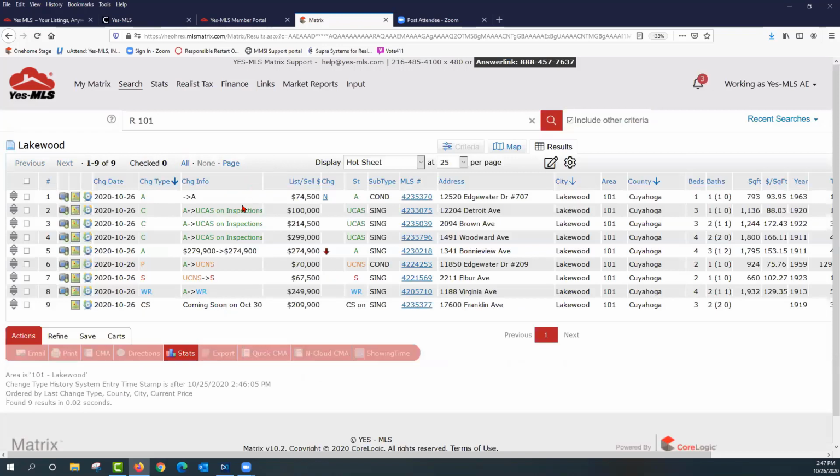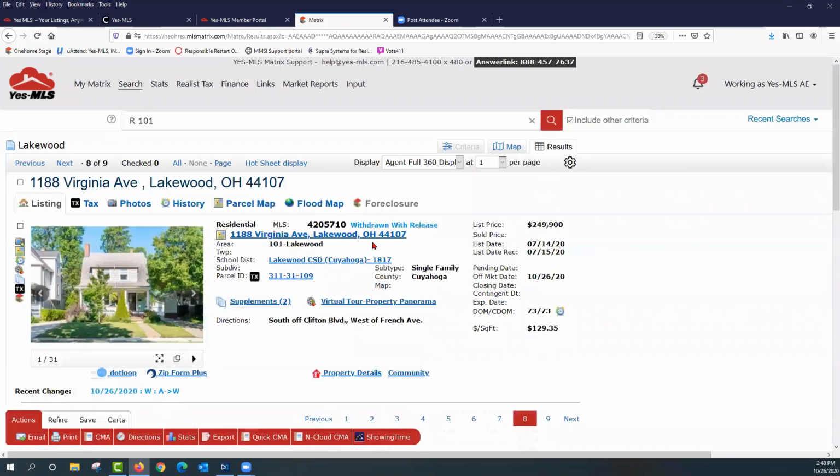They're fairly straightforward: active, under contract, allow, under contract, no showings, sold, withdrawn with release, that's the WR, WNR is withdrawn, no release. But they do match the status. If you actually pull that up, you'll see it spelled out.